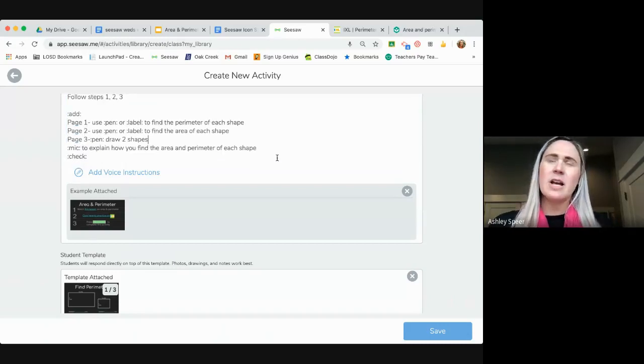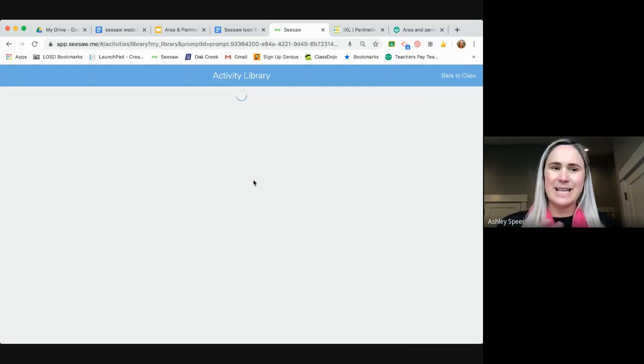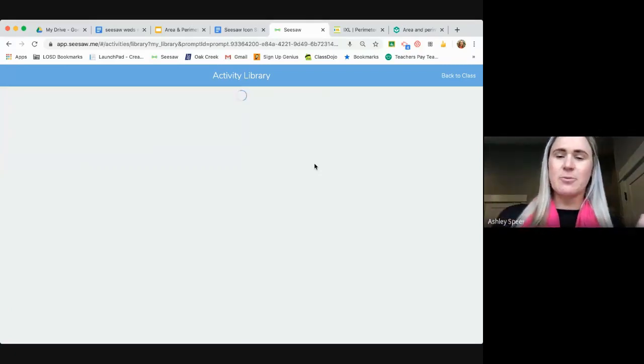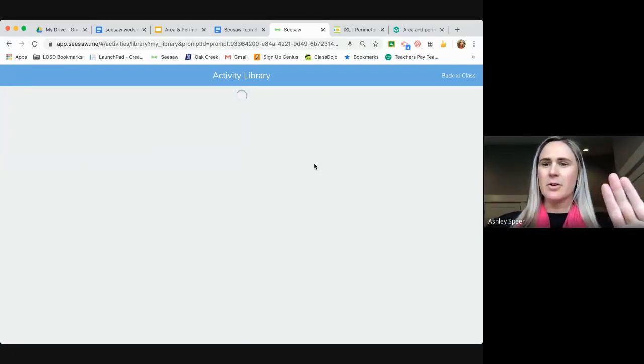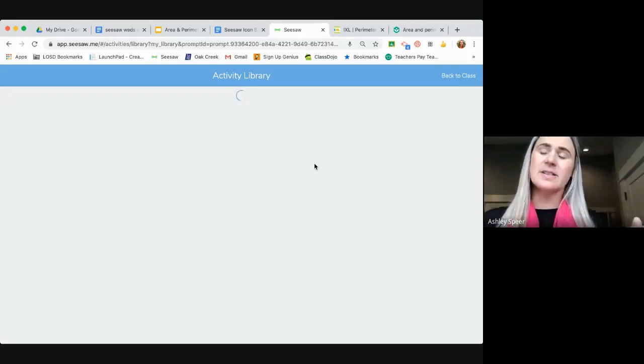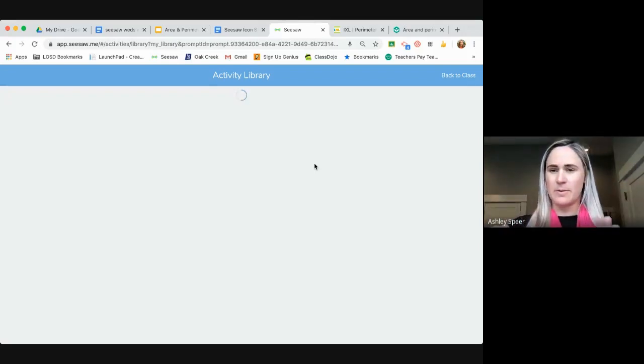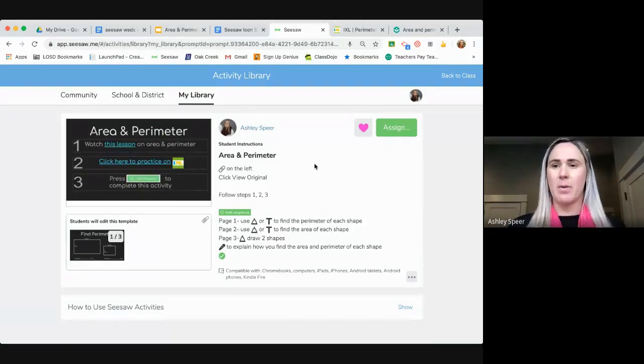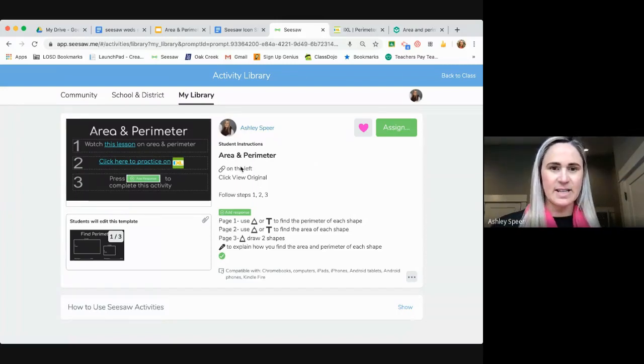Okay, so now I'm just going to press save, and you'll be able to see all those little codes turn into icons when it comes to the instructions. A big part of this, while that's loading, is to really think about what you want in the background to make in slides first versus what you want kids to be able to move and manipulate to do that part in Seesaw. Okay, so here it is. You can see the icons on there. Kids will click here on the link here.